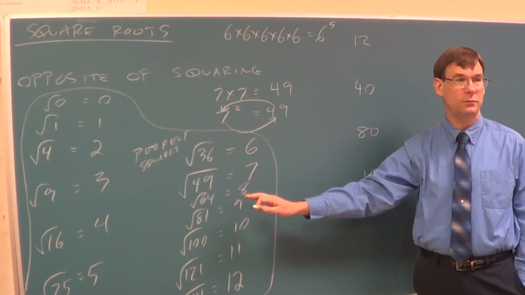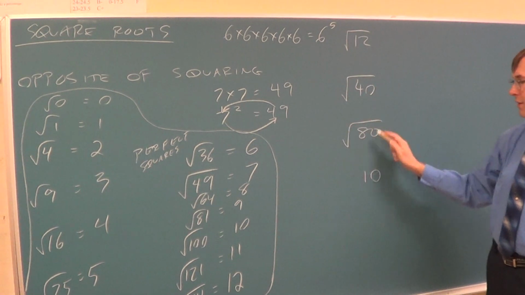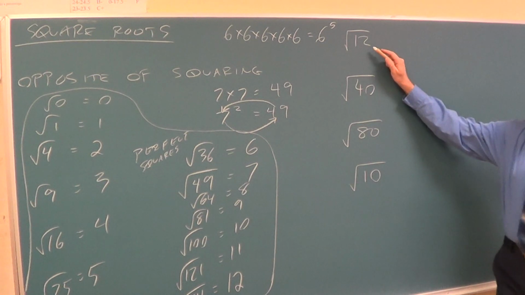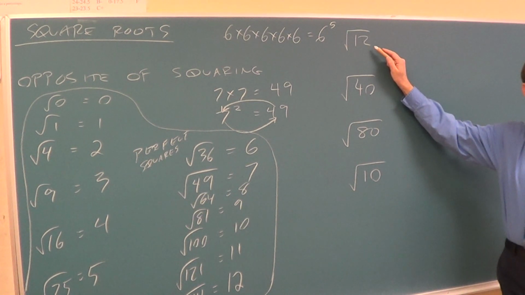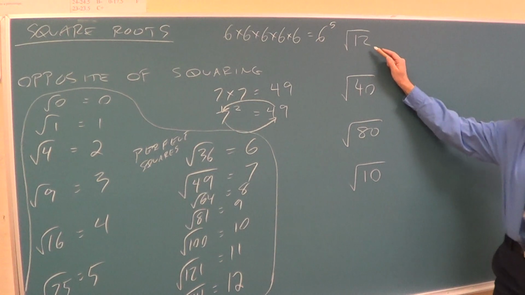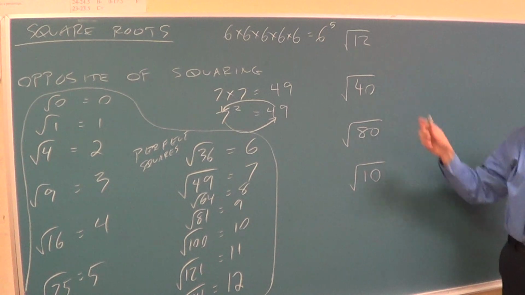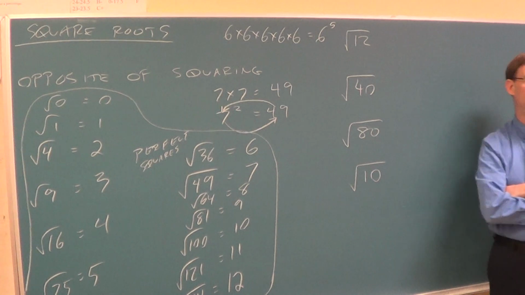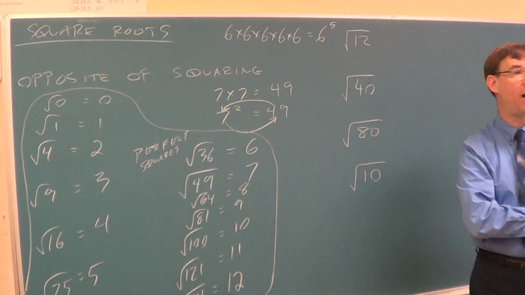Question about those? The other half of the lesson is asking you to do ones that aren't perfect squares, and that's sort of difficult to do. You can't give me an exact answer for the square root of 12. Why not? Because there's like 2 digits, like 6 and 2 go into it. Yeah, 6 goes into it, 2 goes into it, 3 and 4 go into it. There's lots of stuff that goes into it. Can anybody give me a guess of about how much the square root of 12 would be? You're not going to be able to give me an exact answer, but about how big?